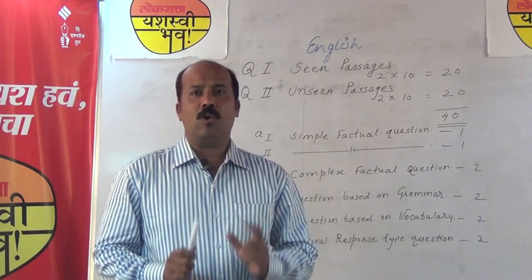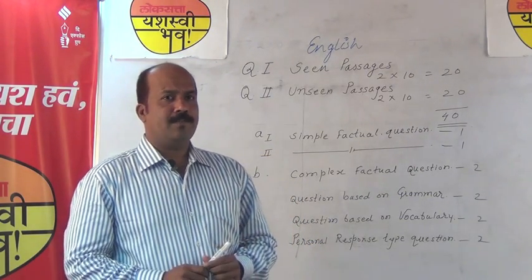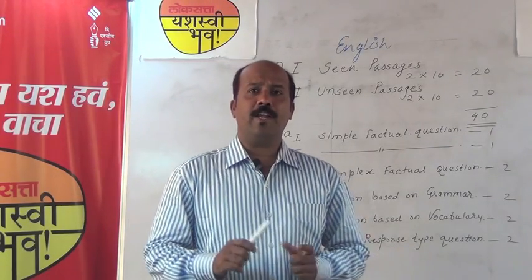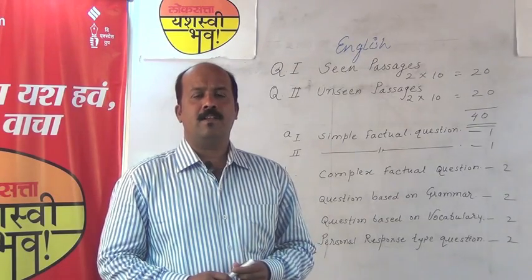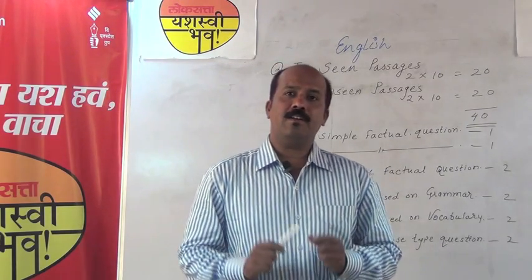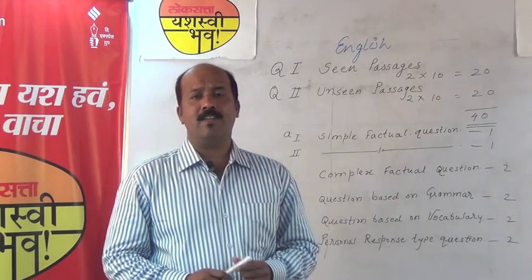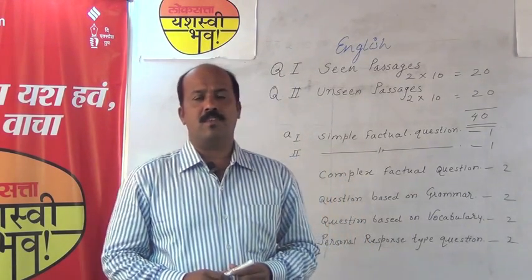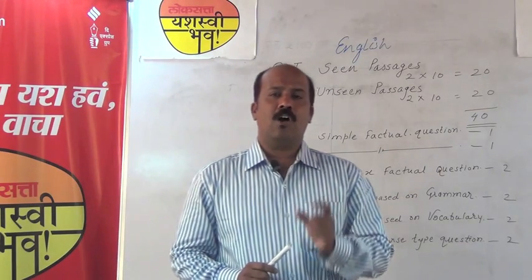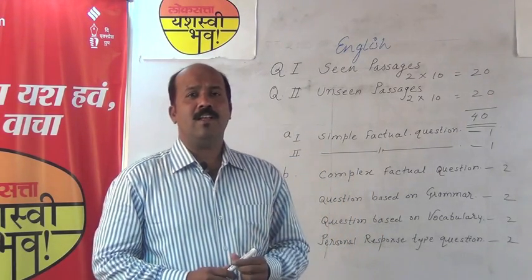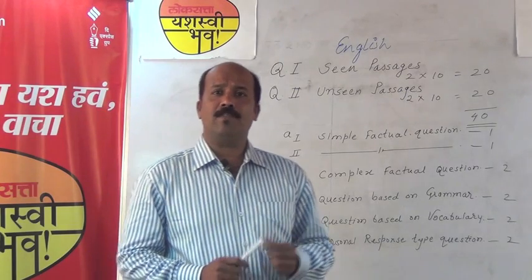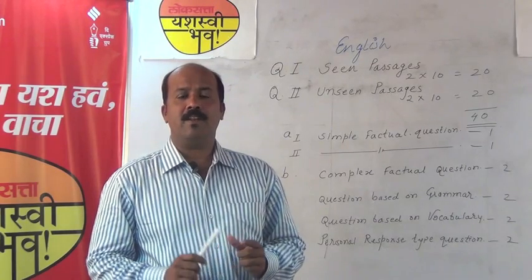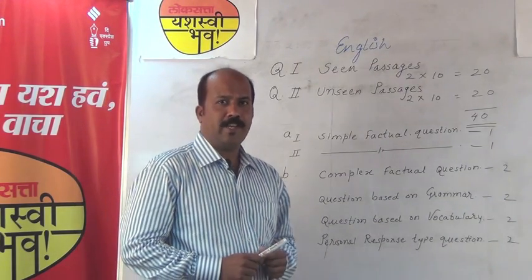Only you need to be very confident about that. Because sometimes what happens is, when we write the answer in a full sentence, we forget to change the verb in the answer. Sometimes we even forget to write the 'to be' verbs in the answer, so it is better to write the answer of A1 and A2, the simple factual questions, in a word, group of words, or in a clause. We have already seen how to write the answer to this in the articles of Lok Satta Yashasvi Bhava. Definitely you will keep it in mind and you will improve your writing.